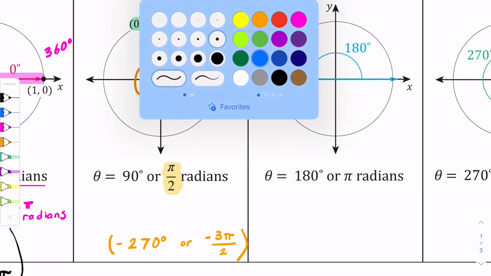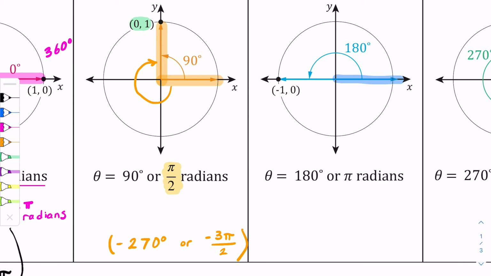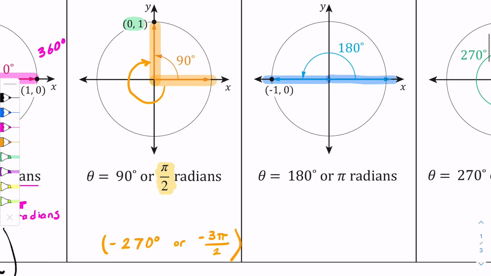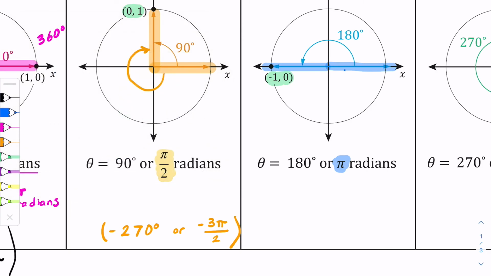For the next point, we're looking at initial side at 0, terminal side at 180 degrees. 180 degrees is comparable to pi radians. This point is located at negative 1, 0, and that's because the length of this part here is 1 unit. Of course, 1 unit in the negative direction on the x-axis. If you were to graph the same angle in the negative direction, in this case you would be at -180 or -pi.